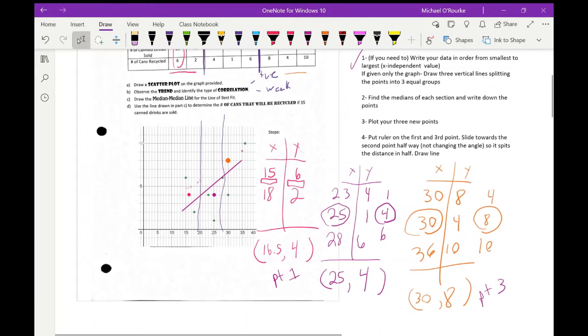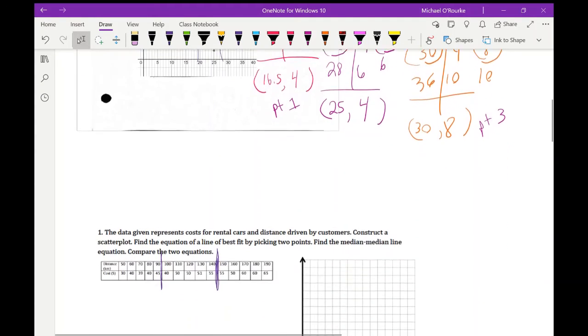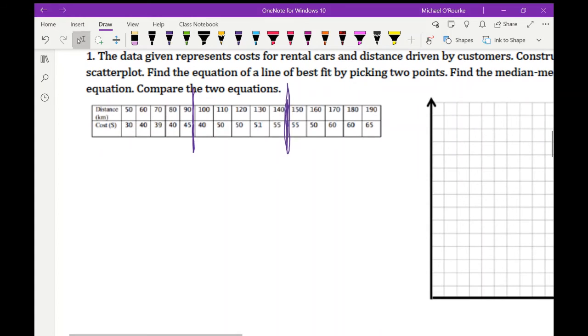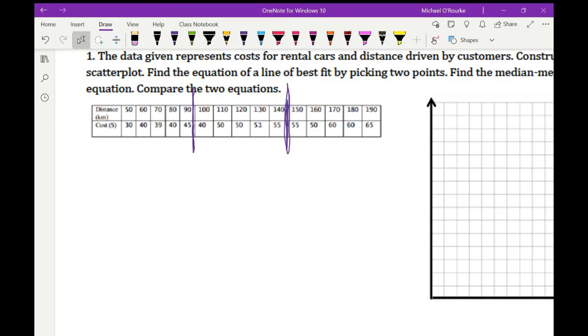I'm going to blow this up here. So I could rewrite my lines here. All right. So I could rewrite my lines if I wanted to here. So I'm going to rewrite all my points.